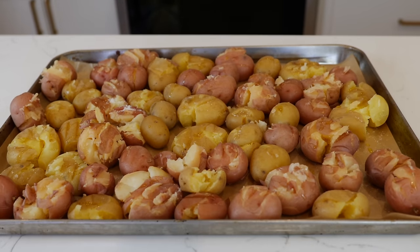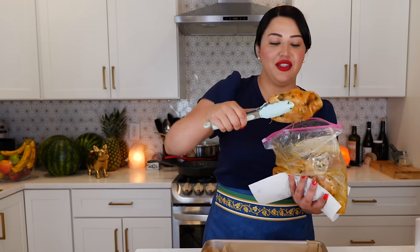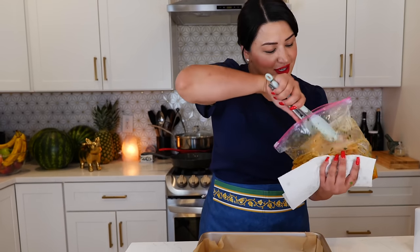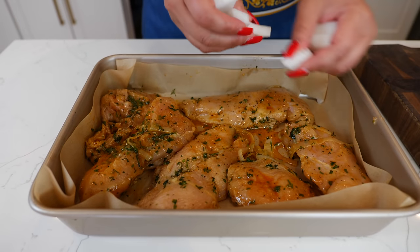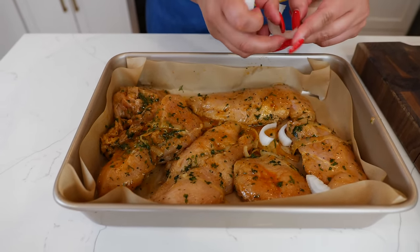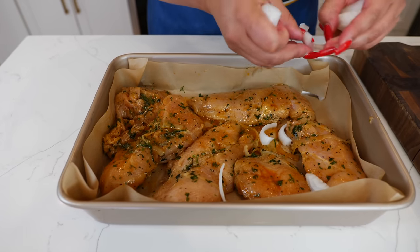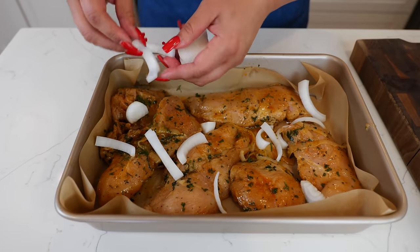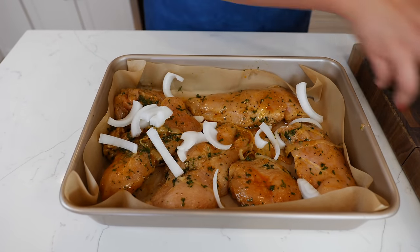Give it up, Cammy. And you just wanna place your deliciously marinated chicken into your baking dish. Last time I made this, the kids wanted a little bit more of the onions. They get nice and soft and just adds a beautiful touch and flavor when you combine all of this meal. So I'm gonna give them a little bit more cebollitas today.